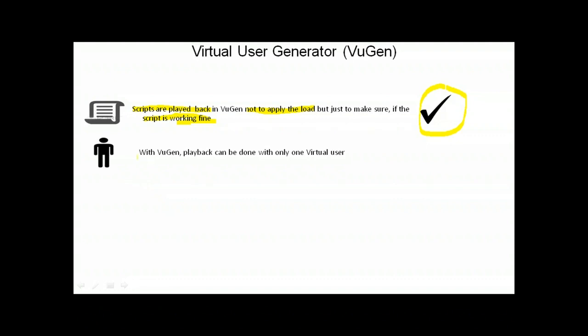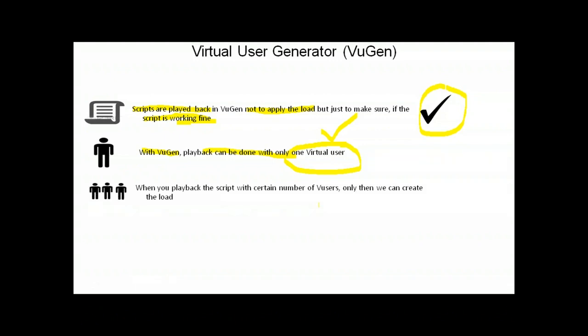Okay. With Vuegen, playback can be done with how many users? This is something that we have discussed at the starting of the class. With Vuegen, playback can be done with how many virtual users? With only one virtual user. Again, a very, very important point. So this is extremely important, guys.